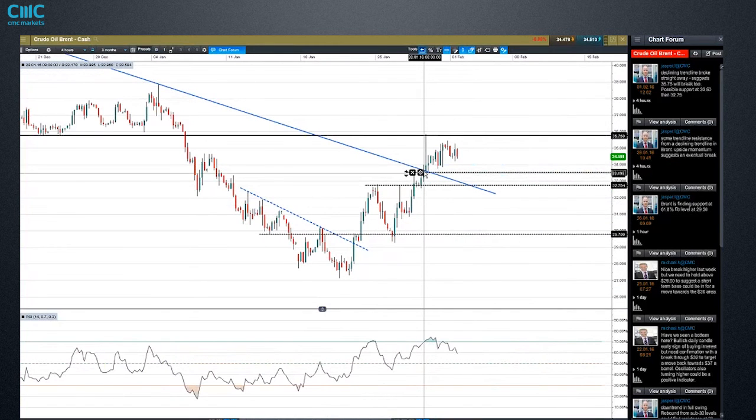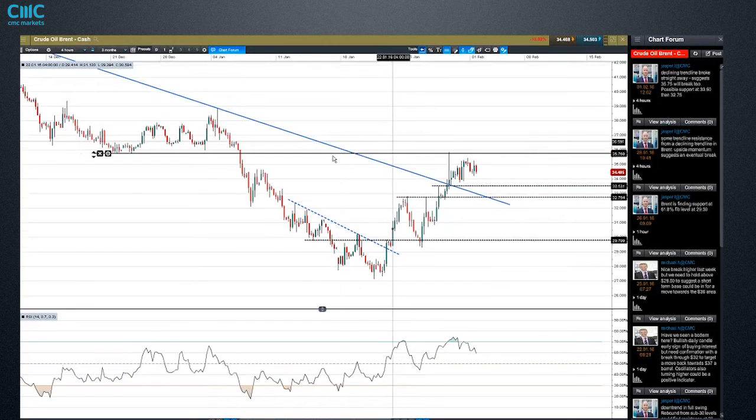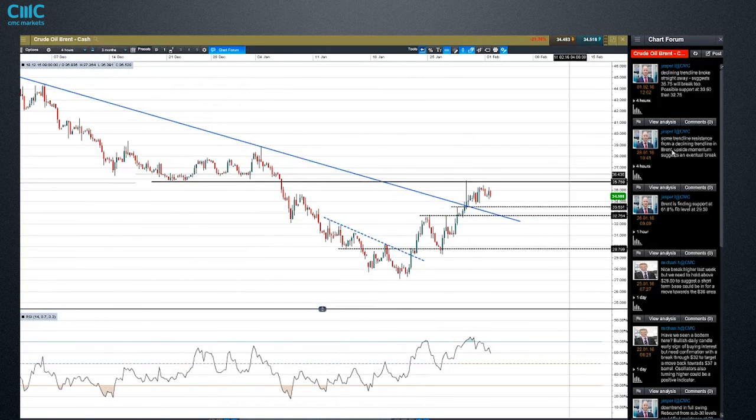There was maybe one slight hesitation or candlestick there. We ran straight through it, but we saw a sharp reversal on the same day that we did break through it from this previous support area, which I had on my chart on this one here. So we pulled back from that. We pushed higher again. So in the short term, we're a bit sideways in oil.